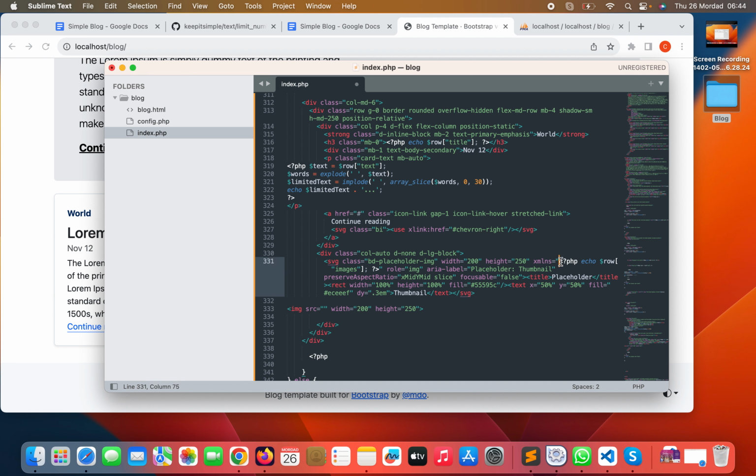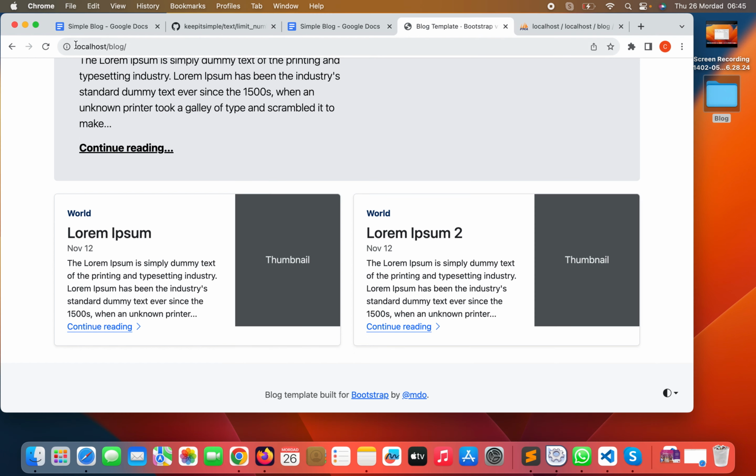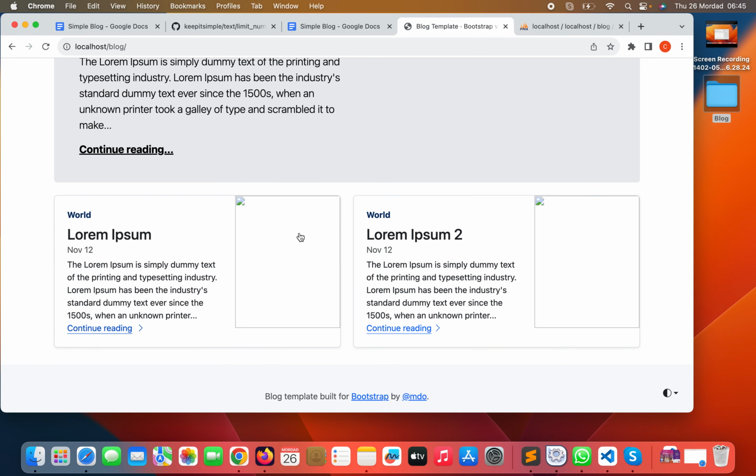Then we just need to copy the PHP code that will read the image field. So if I paste it here and save, then we refresh, we should be reading this image.